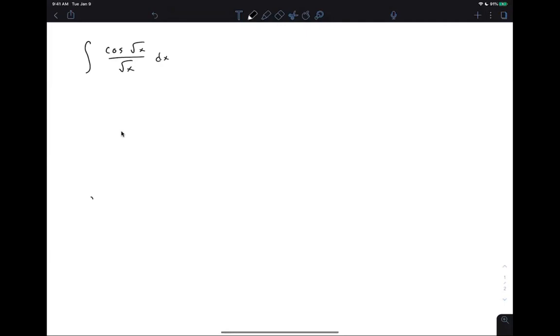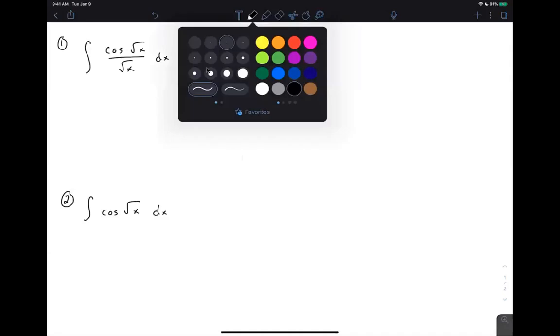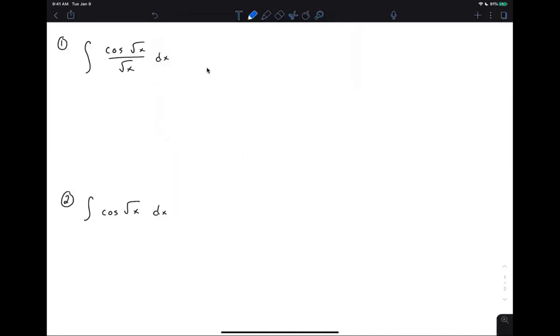And then let's also look at the integral cosine square root of x dx. So we'll do both of these problems. One of them is pretty straightforward and one of them is relatively complicated. The first one you can do with just U substitution. What would you do to set that up if you're going to do just U substitution on the first one? It doesn't require parts or anything more advanced, just U sub. Any ideas?